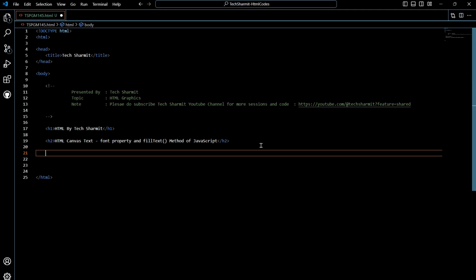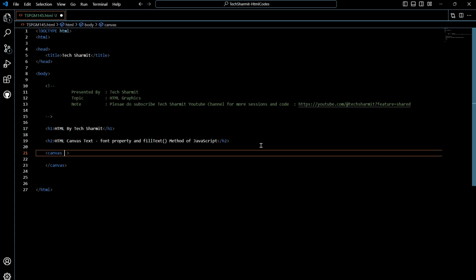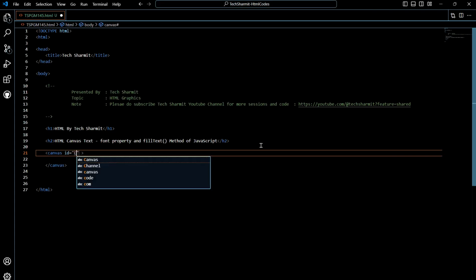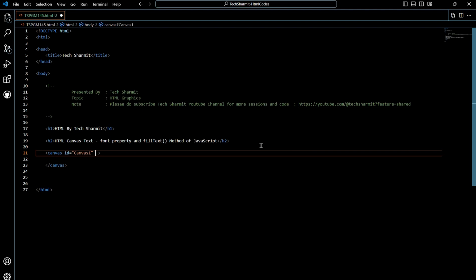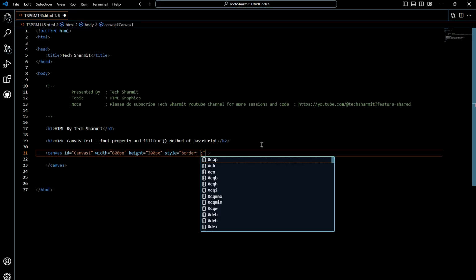So here I will write the canvas element, with id equal to canvas1, width 600 pixels, height 300 pixels, and then we will apply some styling to it, style border, because without border you won't be able to see the working area, like how much area we are occupying through the canvas.